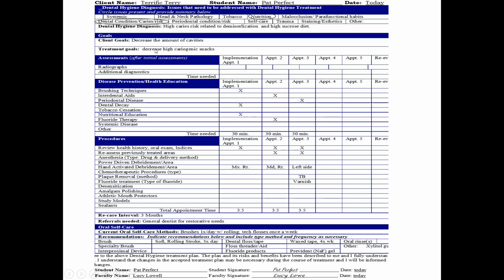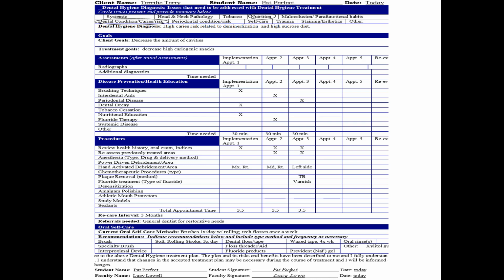And then you're going to create your goals, which should be based on their needs and their interest. So it's a layering. You figured out all the problems, you circled everything that applied, you chose the biggest issue that's relevant to your patient.